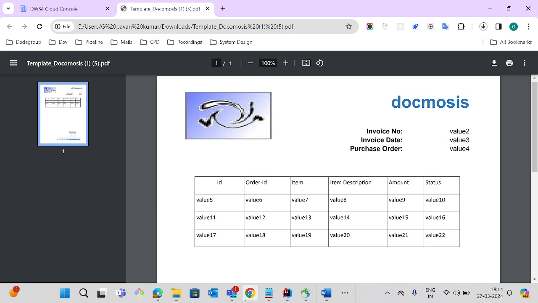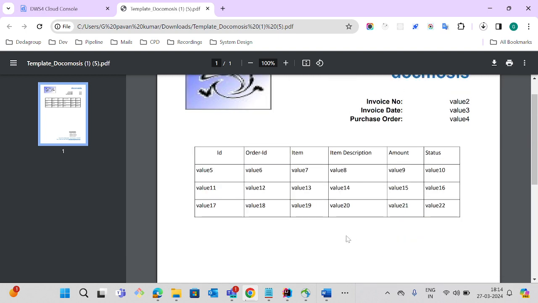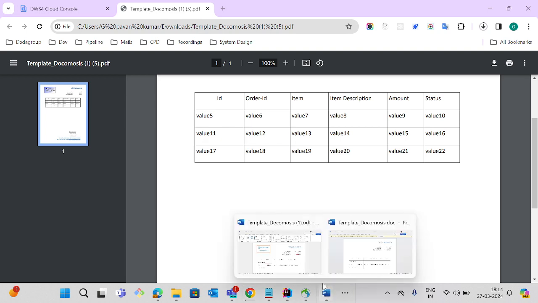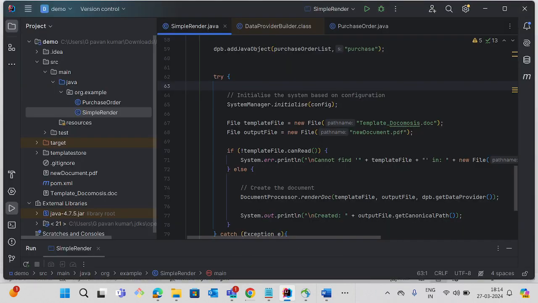In place of the name, I have given Docmosis, so it got Docmosis like this, and these are the address and contact details values. We can also have extra values in the template, following the same syntax which you have to define for dynamic parsing. Yeah. Thank you.